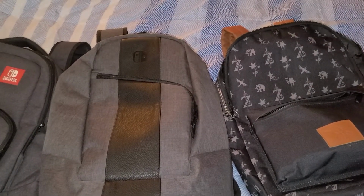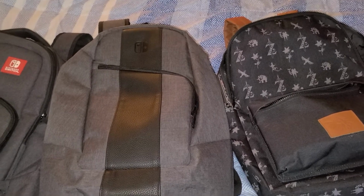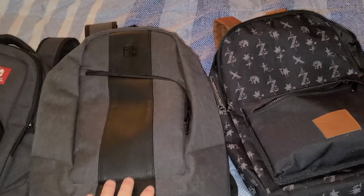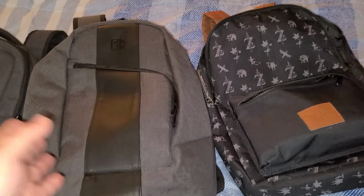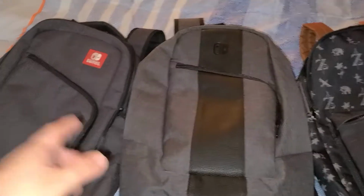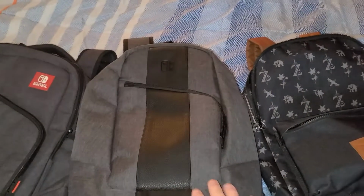I can keep everything organized. I want to keep this as clean, nice, and neat as possible because, again, I can't really find these two bags specifically anymore. But yeah, I love this backpack.